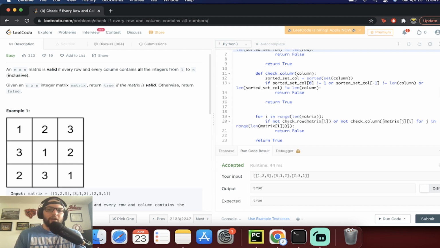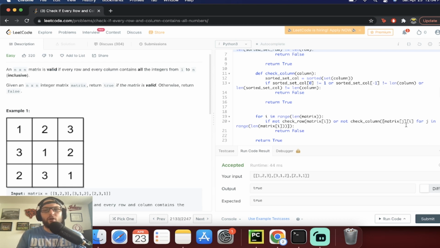And so what I do here is I call my helper methods. So I have a helper method called check row. This actually checks the row of what I'm looking at for the matrix. So in this case, if i is 0, it's going to look at that first row and then validate in some form or another. We'll get into that in a second. And then as long as the other helper method, the check column, also passes, then we should be good to go.